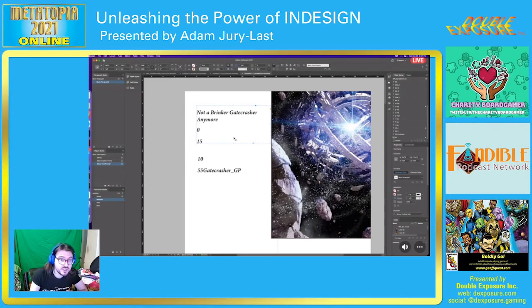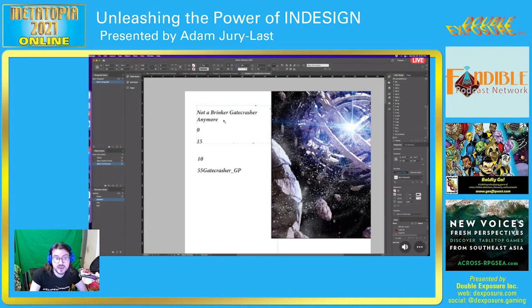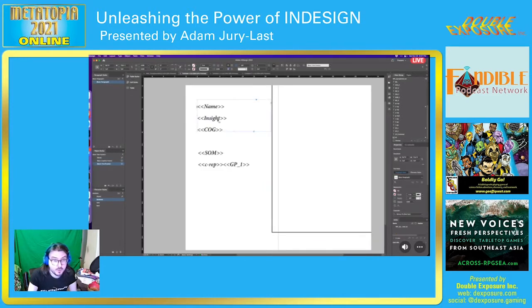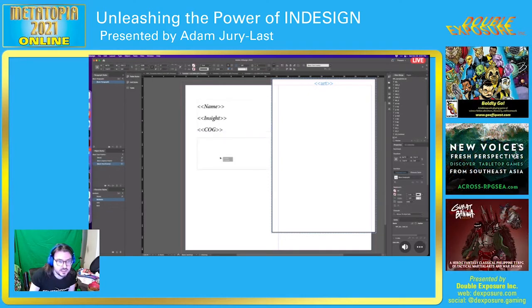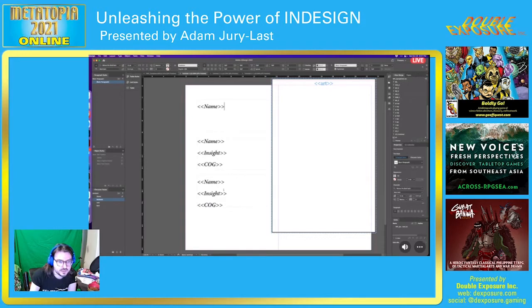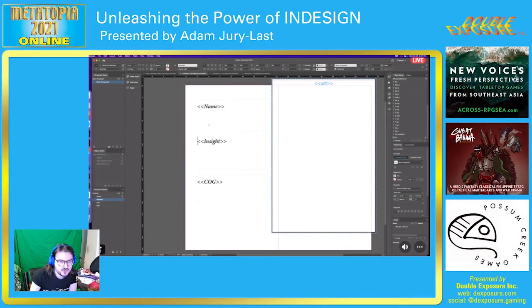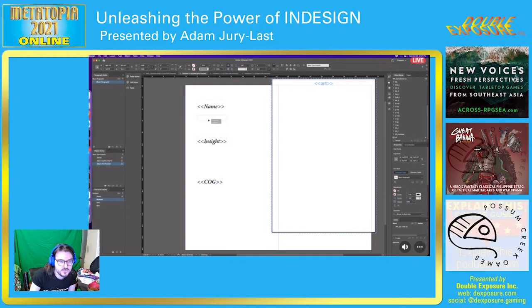That is also a reason why the more complex your card is, the more you might want to use a text frame for every single piece of information. However, had I done that here, I'm going to delete some of these really quickly, and I'm going to duplicate this 2 times, and then I'm going to delete 2 occurrences of everything, so we are back to just having all 3 things, but they are in their own frame.